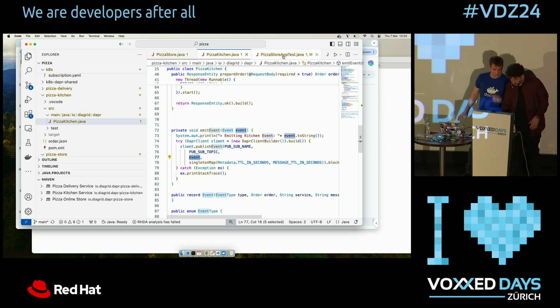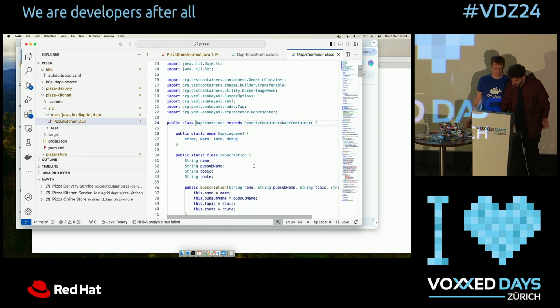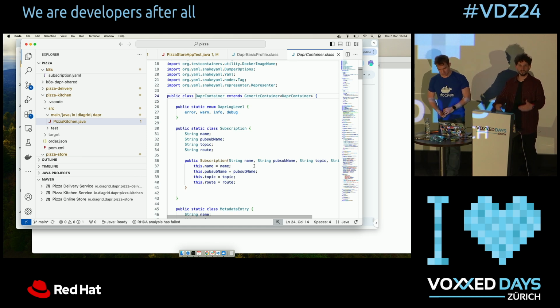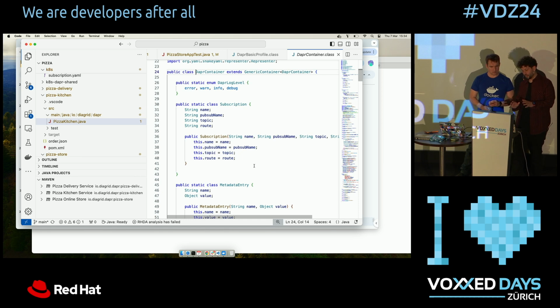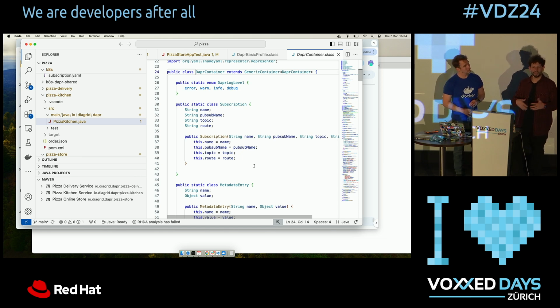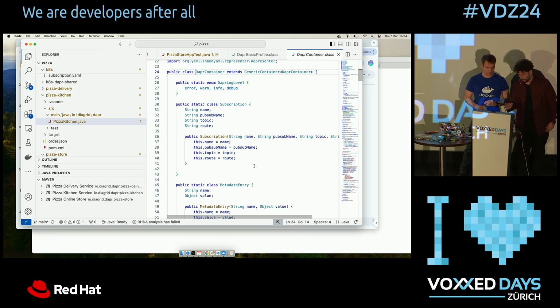And if we go here, I wanted to show you basically the Dapr container, which is the first thing that I wanted to show, which is here. So we have a Dapr container, which basically knows how to configure the Dapr container to run and expose these APIs. We have a couple of different profiles that basically define how many Dapr APIs we want to expose, depending on the complexity of your application and how many features you want to use. But basically, you just have a container and we will start that container whenever the application needs those APIs.